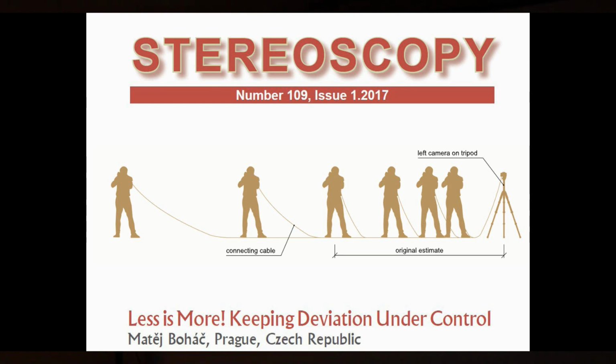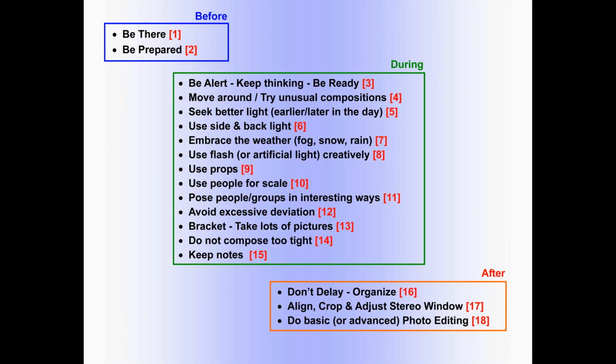Actually, I tried the system last night. I was in Niagara Falls and I was walking this bridge that goes from Canada to the United States, and you have a view of all the falls. I had a friend of mine, he's my tripod, so I told him, stay there. I went far away and connected the cable. He says, well, what should we aim at? That's important. I said, you see this tower right there? Aim exactly at the tower, at the center. And I did the same thing. Of course, the alignment is not going to be perfect, but Stereo Photo Maker or other alignment programs will correct that. So that's the secret here.